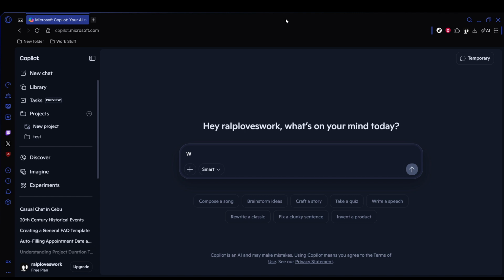The goal is to build an HR assistant that can answer common employee questions in a helpful, professional, and reliable way. To get started, open Microsoft Copilot Studio in your web browser and sign in using your enterprise account.